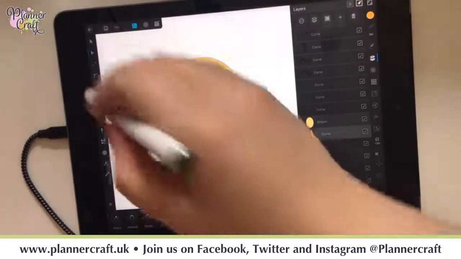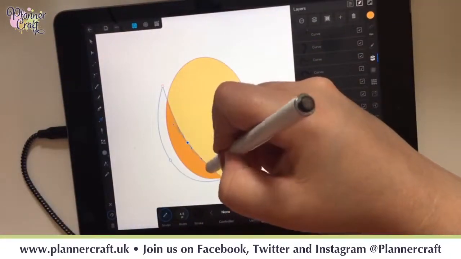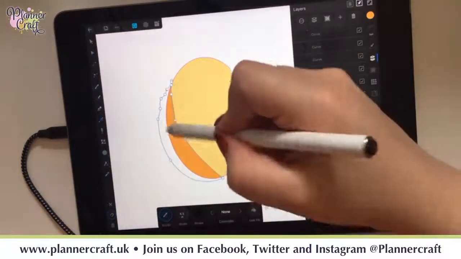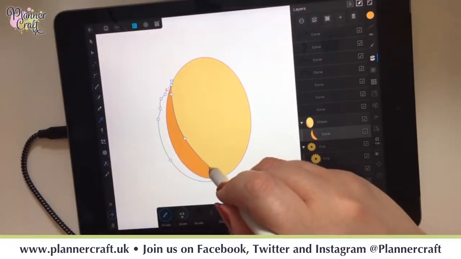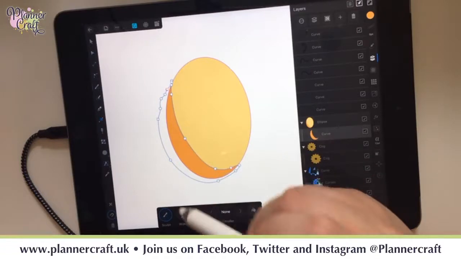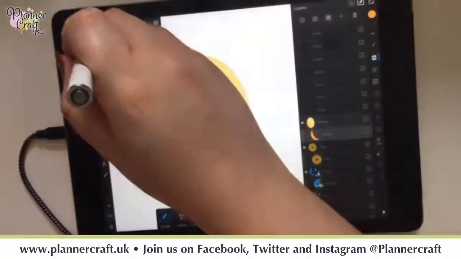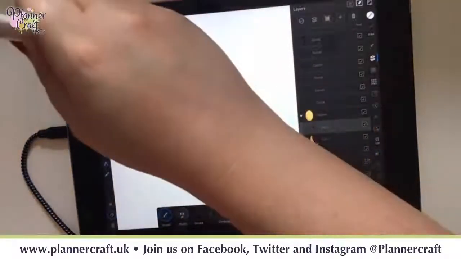Or if we want to use the pencil tool and sculpt it, we can do. So if we want to go and draw it more around that way, we can do. Smooth that out. And we can pop on a bit of a shadow. And likewise if we want to. Perfect, there we go. That's a really good way of starting to develop sort of flat coloured logos and things like that.